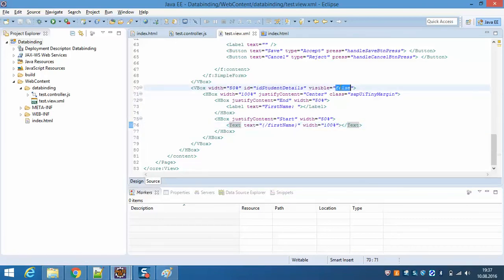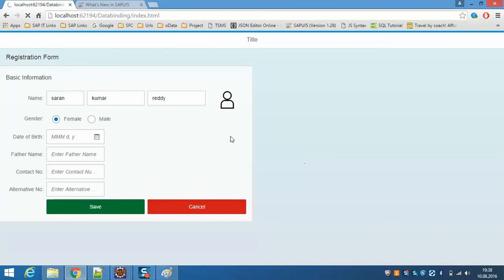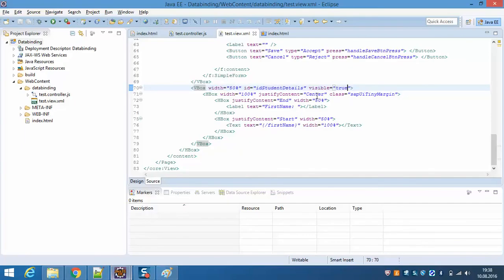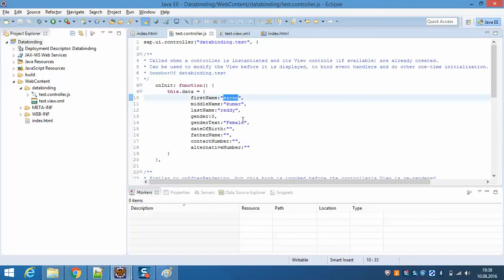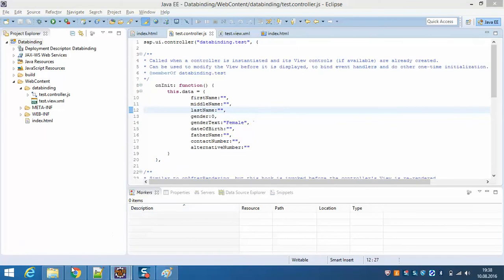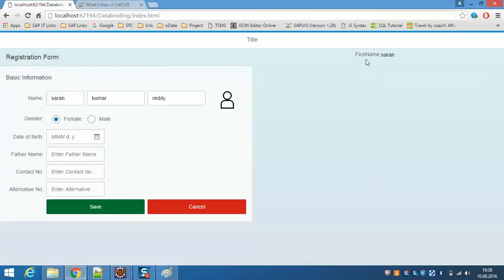Okay, so let's make it visible first and see how it's going to display. Refresh this, and if you can see here, this is how it is, right? This is mapped to first name. So you go to this controller and go here. First name is Seren, and this one is Kumar, right? So that is the reason you are able to see this particular first name. If you refresh now, there won't be any values. If you change and click on this, then obviously you will change this one in here. Okay, so now design the same.